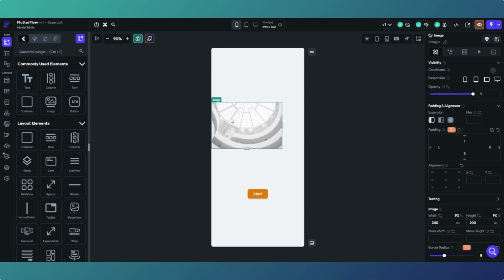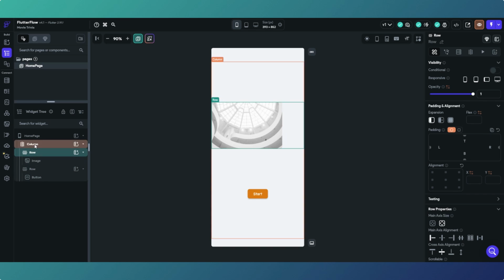Here, as you can see, it is defaulted to the left hand side, which is great, that's what we want. What we need to do is select the image there, and then you can select the row by clicking away from the image in the row somewhere. Alternatively, you can select the element you want in the widget tree on the left hand side there.